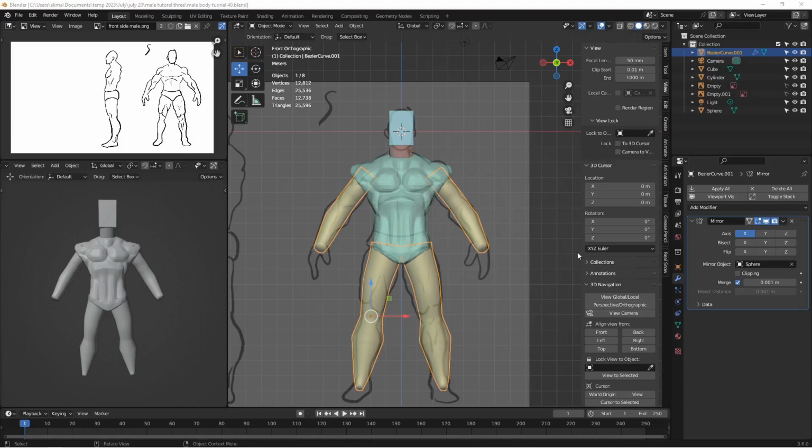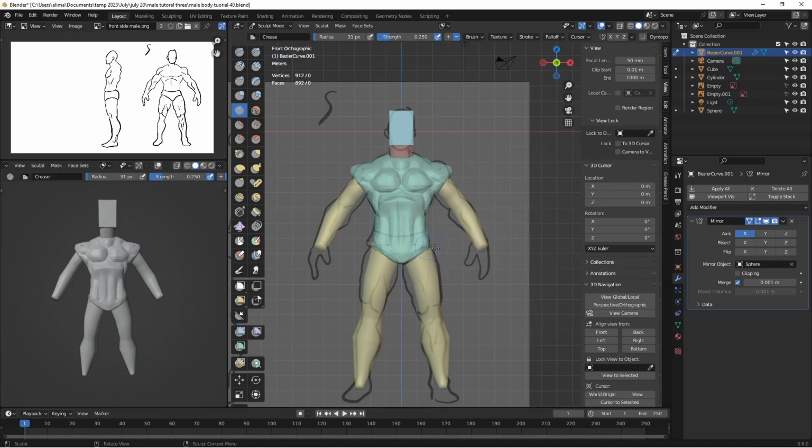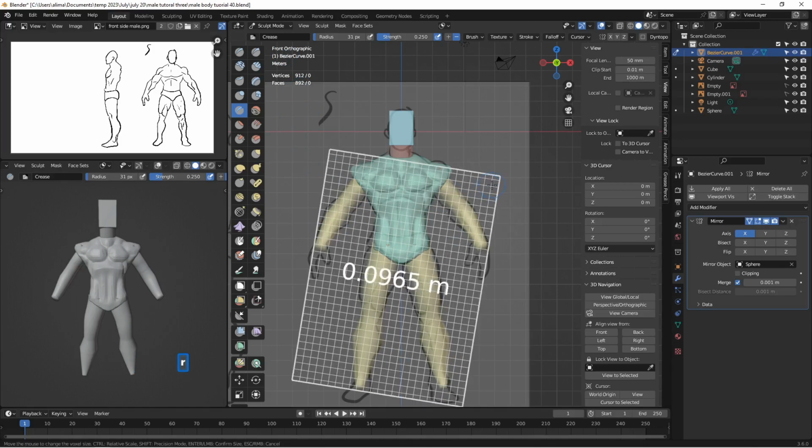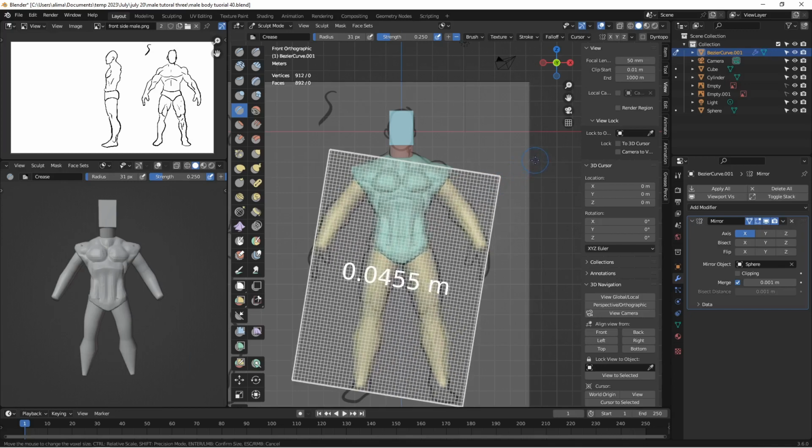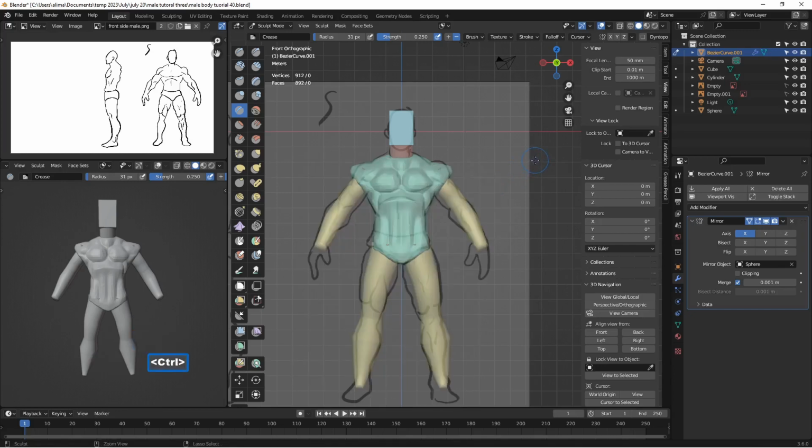Okay, so what we'll do here, I'm going to click this triangle here. All right, so now we're going to go into sculpt mode. Here in sculpt mode, what I want to do is increase the geometry. The current geometry is 892 for all of this. So what we're going to do is press R to rotate. I'm moving my mouse to the right. I'll left click, then I'll hold control, press R. So we did a remesh. Now we have 2,000 geometry. I really want that to be about 5,000.